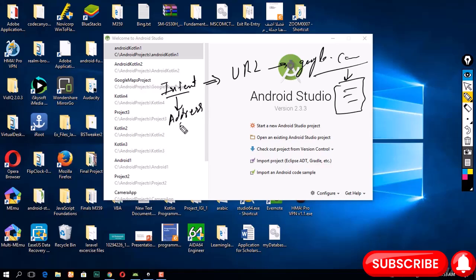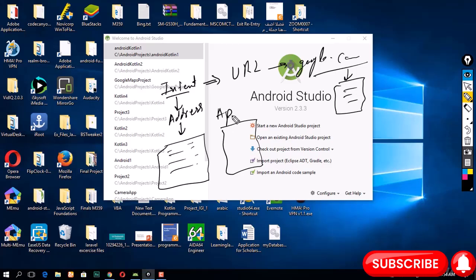It's an address which tells Android to open up a particular page or a particular app or a particular activity, whatever you want to call it. So it opens something else, but it is more powerful than you think. But in simple words, intent is used to open something at a specific address. But if you don't have that address, then it gives you the software or the apps that can open those programs or those files.